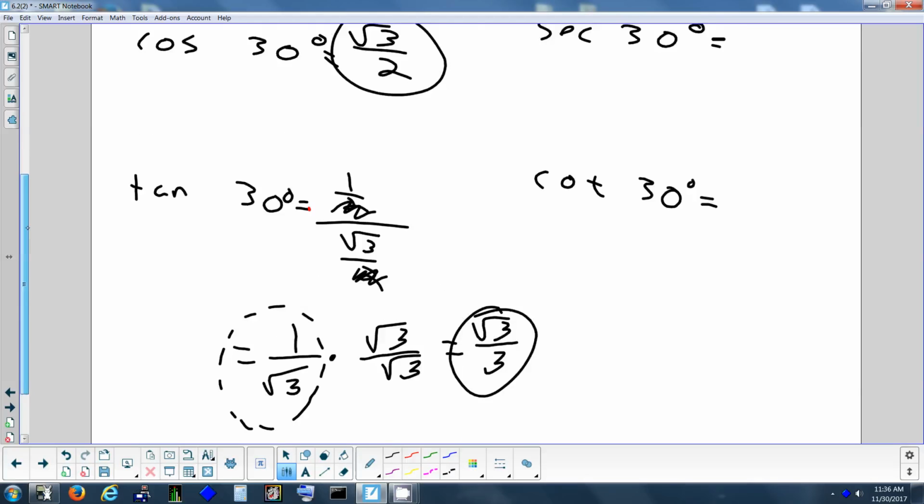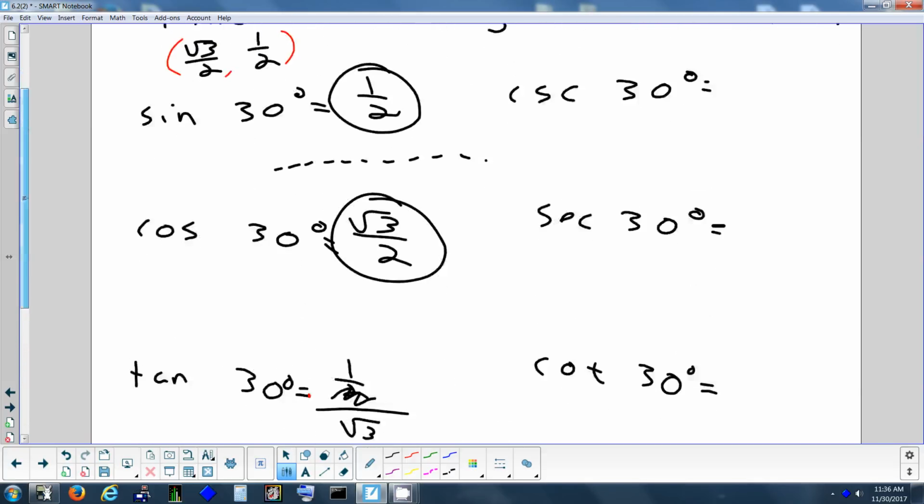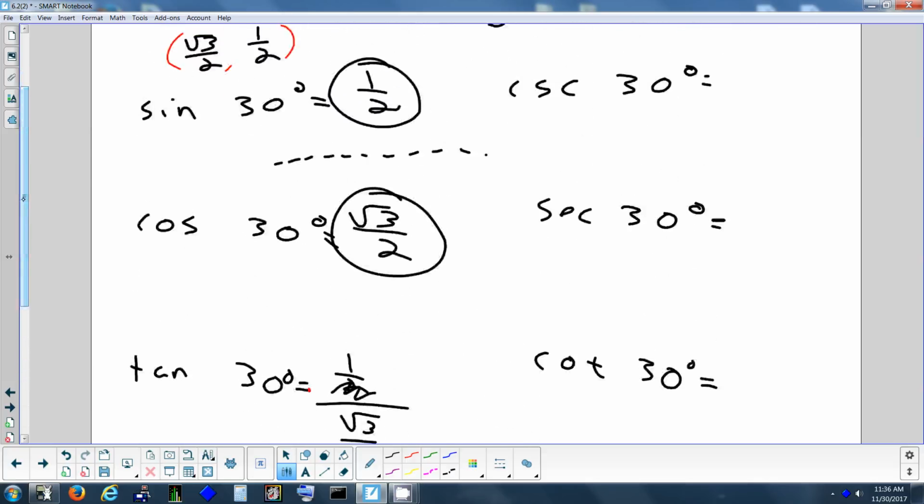Now, once we get the 3 on the left, what do we do with all of them to get the 3 on the right? Wait, why would you get square root of 3 over 3? So you got 1 times the square root of 3 in the top, and then in the bottom, square root of 3 times square root of 3 is square root of 9, which is 3. Okay. So now, what am I going to do with those to get the next 3? Just flip them. Just the reciprocals. That one's easy.